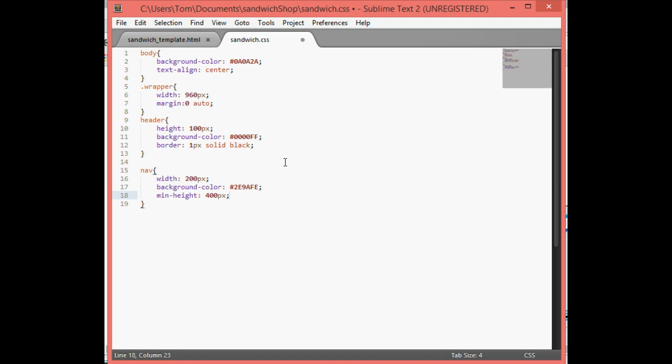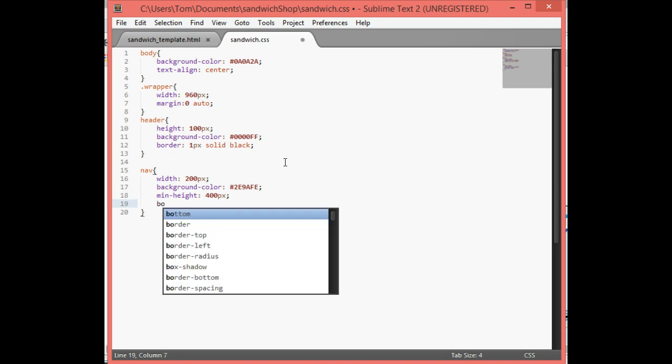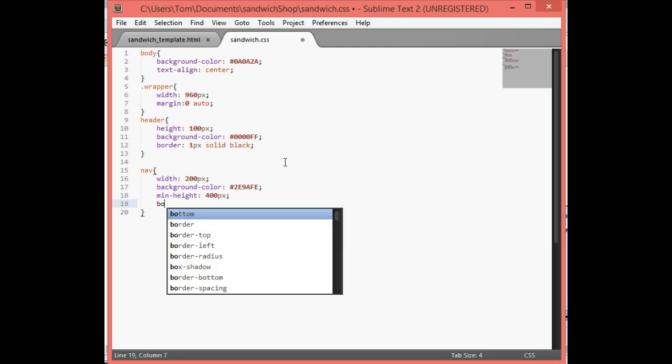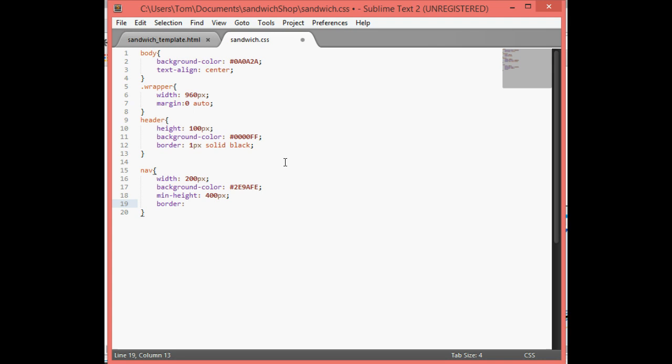All right, and then again, we'll just put a border on there. Whoops, not bottom, a border. And my border is going to be the same thing, 1 pixel, solid, black. All right, so that takes care of our navigation section.